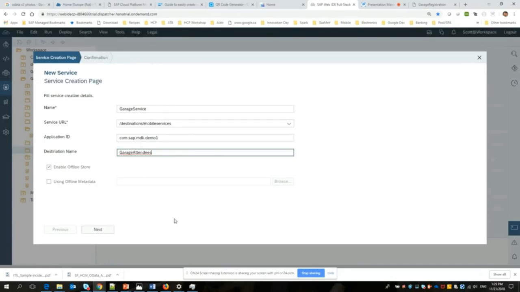Okay, and one important checkbox here at the bottom is enable offline store. Today we'll be building an offline app, so we want to have that checked. If you're going to do an online app, maybe you have, for some reason, data that's constantly being updated and you want to have access to that immediately, you would uncheck that before continuing. Gotcha. Okay, so we'll leave that checked. Enable offline store. Very nice.